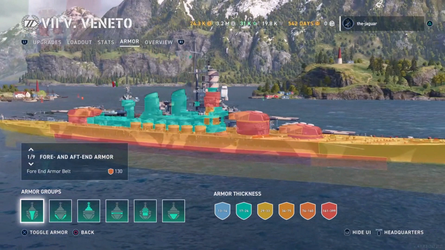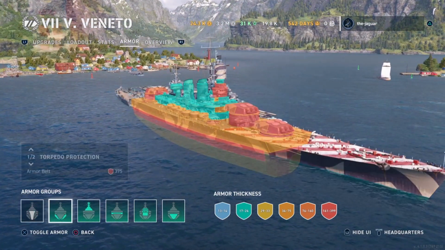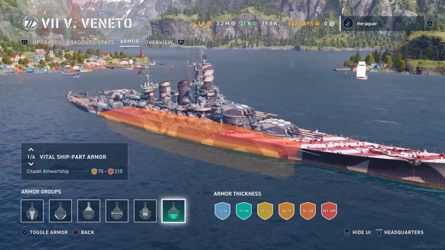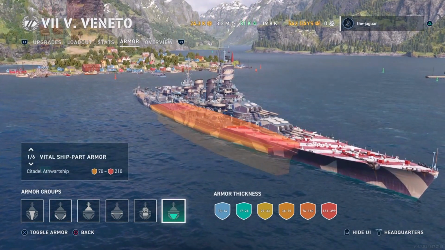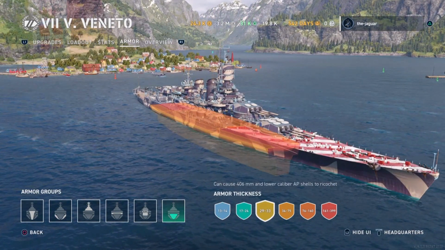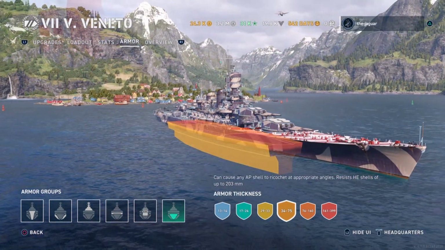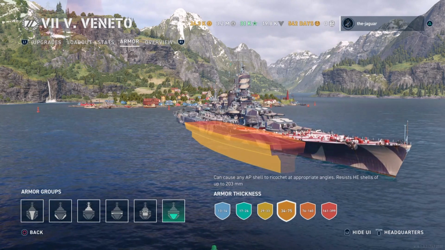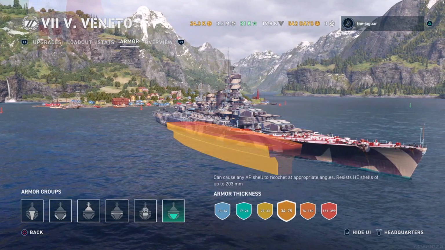There is a lot of orange armor here, and that is a welcome sight. Let's remove the outer armor and take a look at the citadel, and you can see that the citadel is protected pretty well with 70 to 210 millimeters. Here is a 70mm armament on the side, and that can cause an armor-piercing shell to ricochet at appropriate angles, so you do want to watch your angles with this ship.